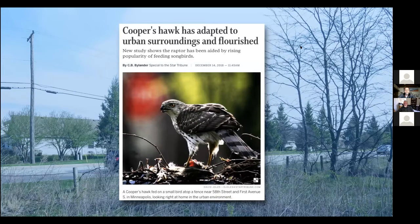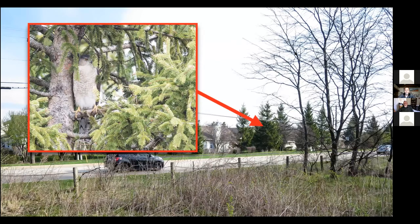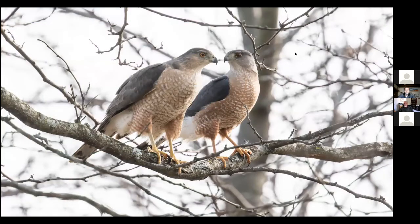We're starting to see them even in the city like Chicago or Minneapolis, like this article was written. And this particular photograph was taken probably about 5 miles from where I live. It's a residential neighborhood, and in that tree was sitting that bird right there, that Cooper's hawk. The photograph was taken in late February, but early March, I believe. But within a week, it started pair bonding with a male, and they had built a nest actually in that very tree. And people were walking right by that tree, and the birds stayed right in the area, never left the area. So we're starting to see them more in winter in residential areas, urban areas.